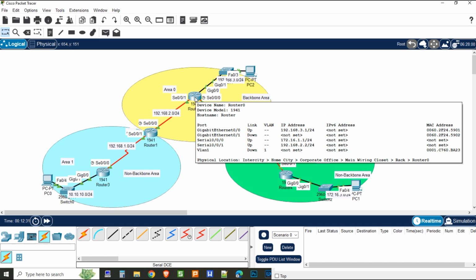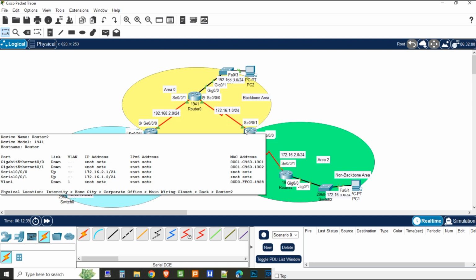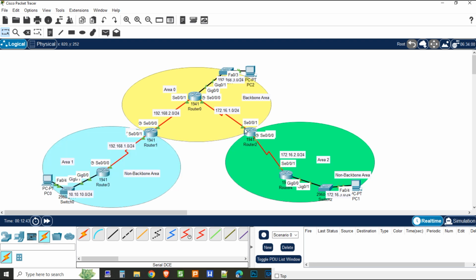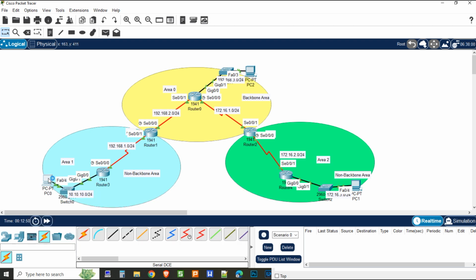Then serial interface 0/0/0 172.16.1.1, and Gigabit Ethernet 192.168.3.1. Likewise 1.1 for serial interface 1, then serial interface 0 for 2.1, correct. Likewise 2.2 for serial interface 1, and Gigabit Ethernet 3.1. Now we check.